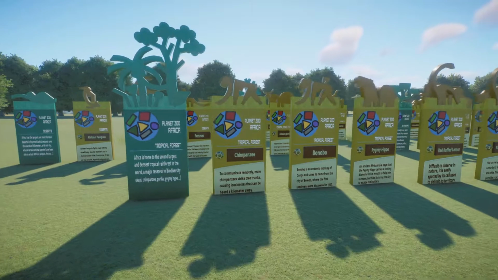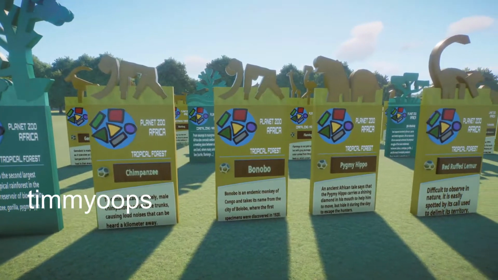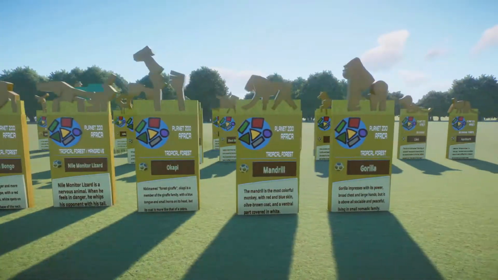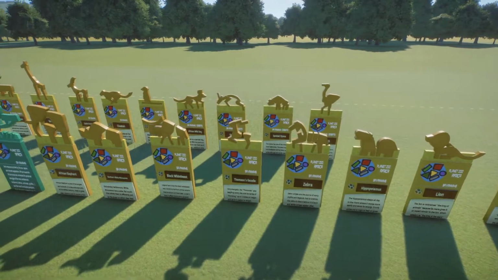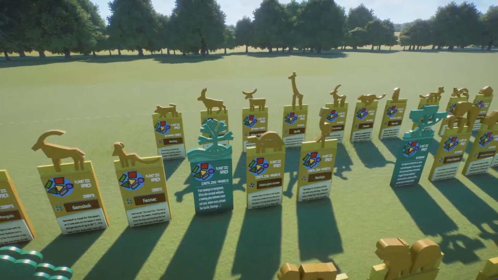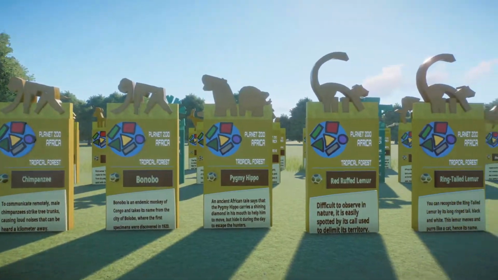Our next piece was made by timmyoops. It's called Identification and Orientation Signs Africa. You can bring these into your zoo for right around $76,000. Really very, very nice little information signs you've made us here. Thank you so much for sharing all of your work with us.